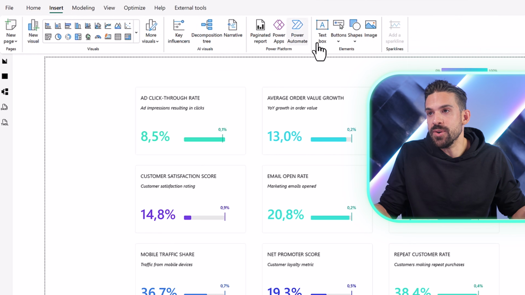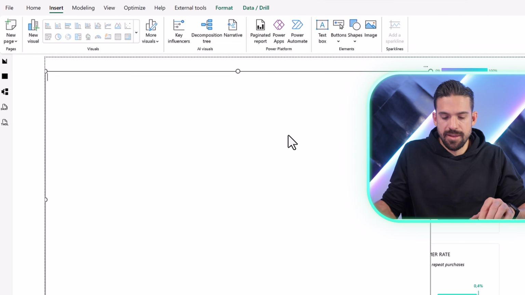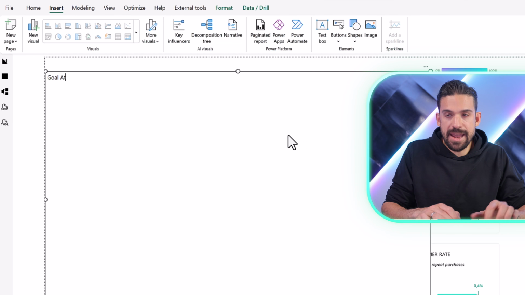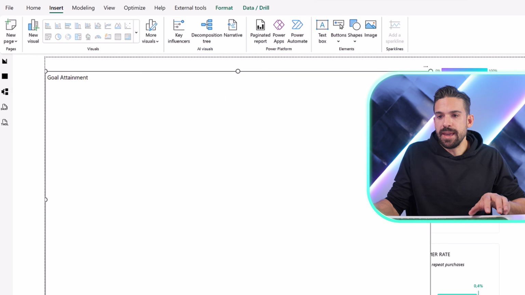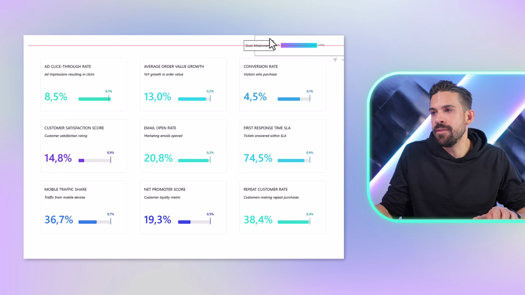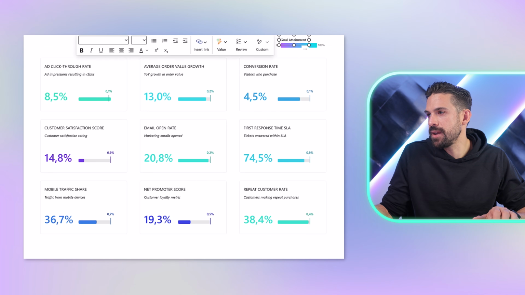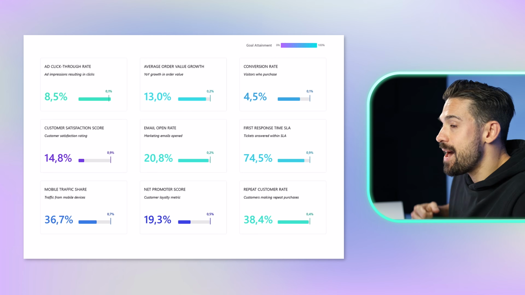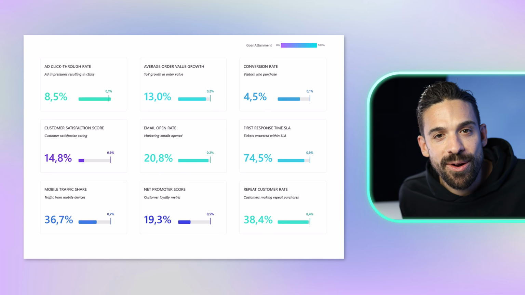And so we can go to insert text, goal attainment, make it smaller. So for example, font size 8, and then I put this just right in front of it, right above it, wherever you want it to be. Okay, and that's it. We have a beautiful KPI overview here in our Power BI report.